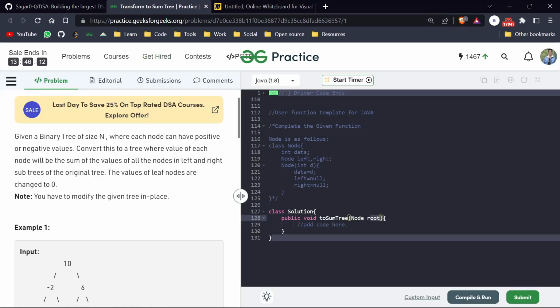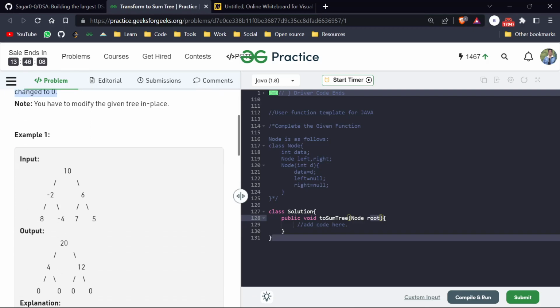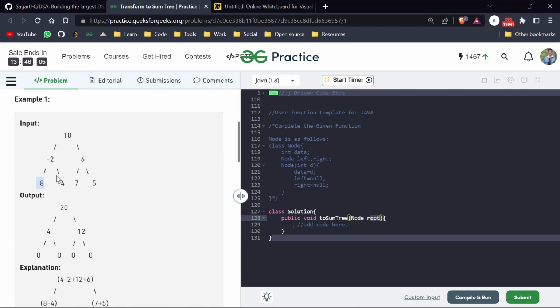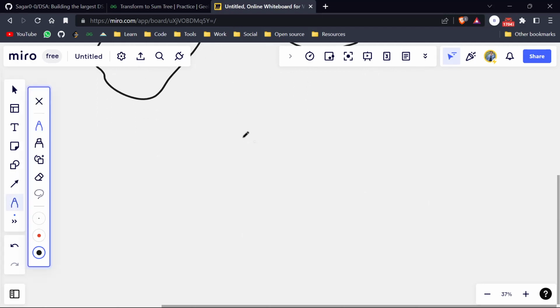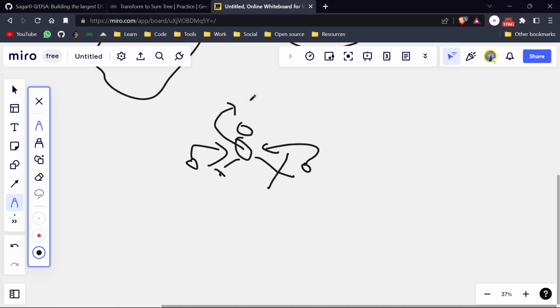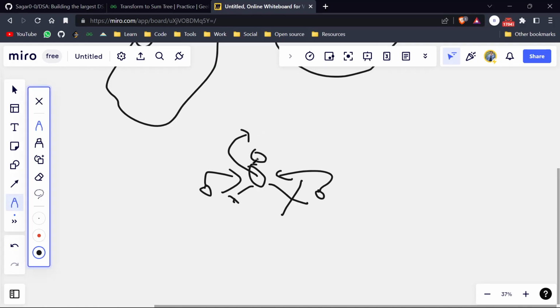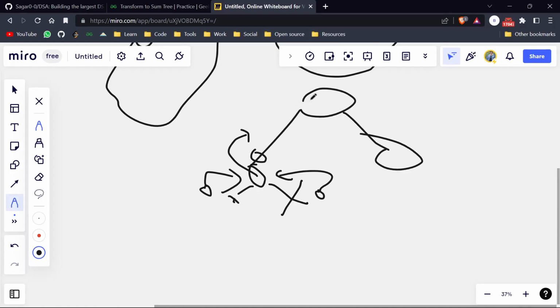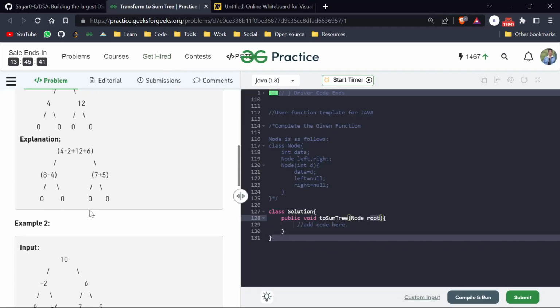And after that, what do we have to do? The value of the leaf nodes is changed to 0. Okay. So if we are at some leaf node, then there is no left and there is no right. So we will just return 0 from here and 0 from here, and we have to add both the values. So we will just place 0. And also we have to return the original value, so that the parent of this node gets the original value. Okay. And now that is a very simple question.